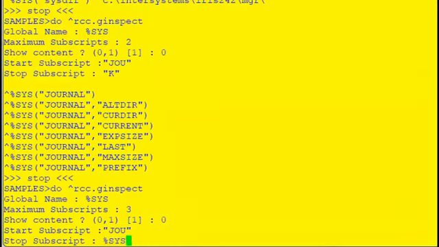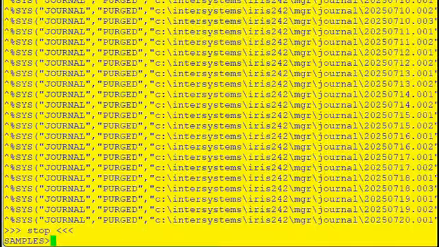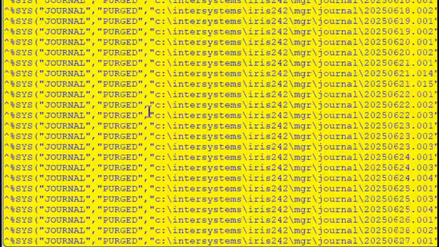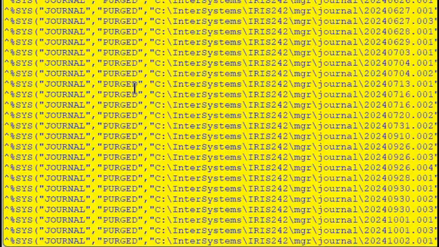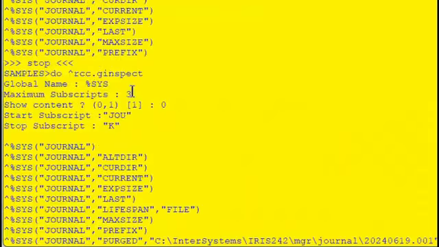Stop subscript here. And now you see there is another very large subscript here.